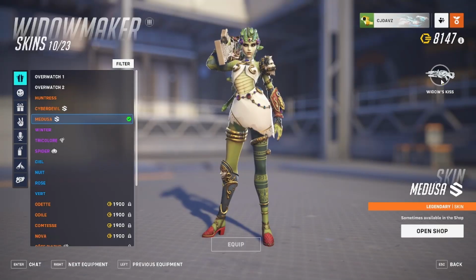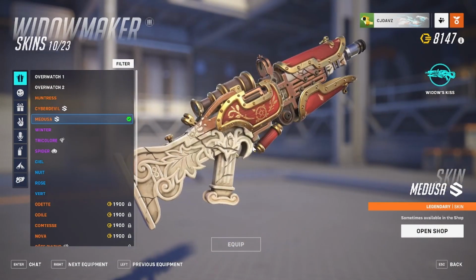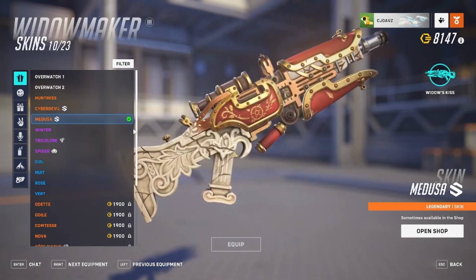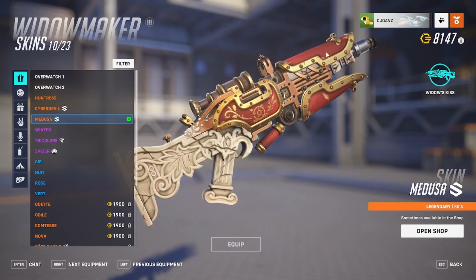So now that we've looked at the skin, let's take a look at the Widow's Kiss gun. And what I really love about this, first off, is it's half wooden gun, and then half stone, which is totally on brand for Medusa. I mean, that is freaking phenomenal. Look at that. So let's talk about the part that is actually colored first. So at the top, we actually have that red that we've seen throughout the skin with the gold going all the way around it. And it actually has the wooden detail as well, which is very interesting.